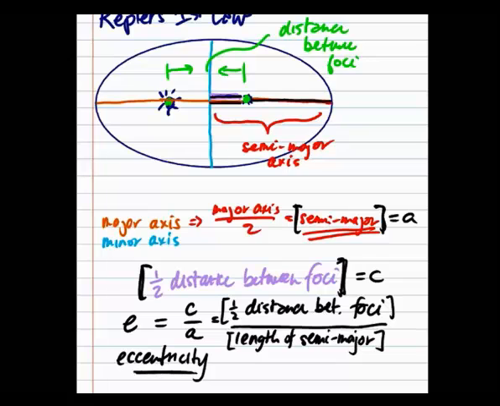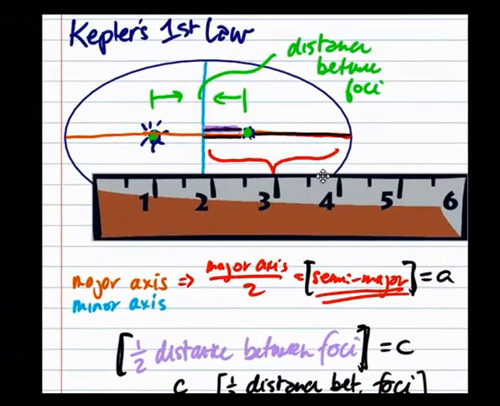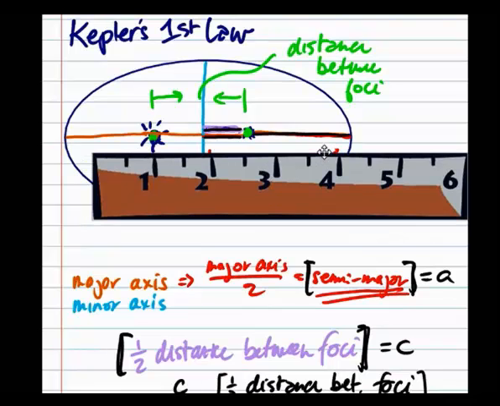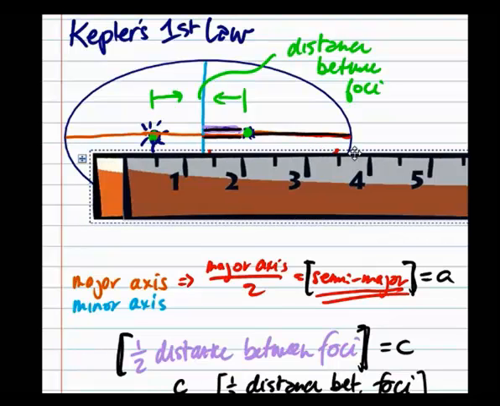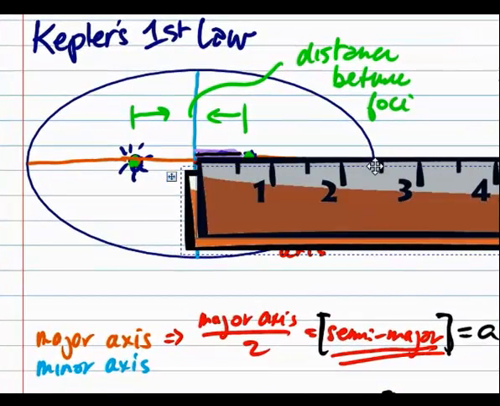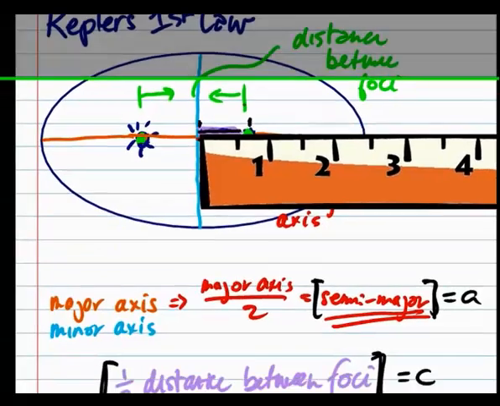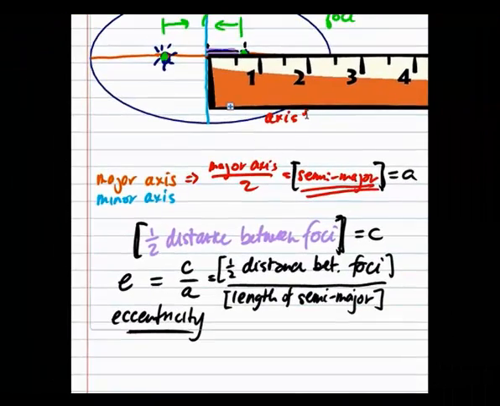So let's go ahead and try to determine what the eccentricity is of our particular ellipse that we've drawn here. I have a little ruler here, and let's say my ruler is measured in centimeters. I'm going to bring it up here, and let's first find half the distance between the foci. Assuming this is in centimeters, from right here to about right there, that'd be half the distance between the foci. We've got, say, about 0.7.